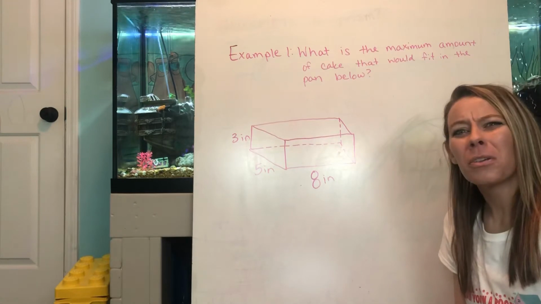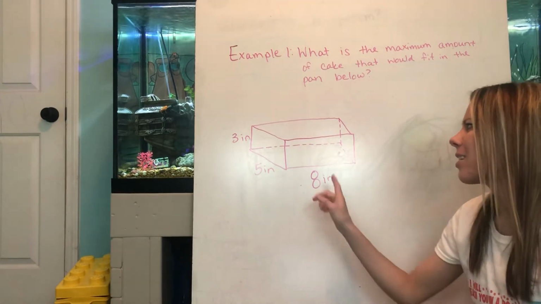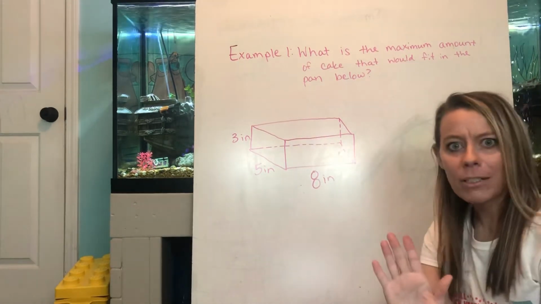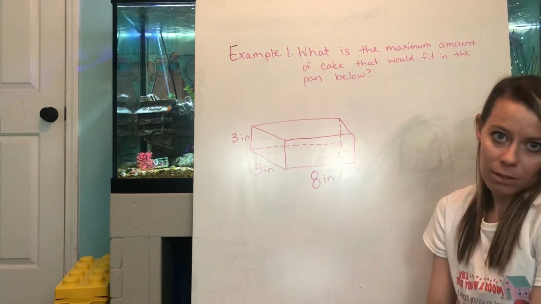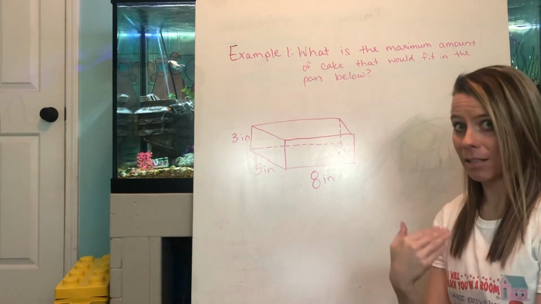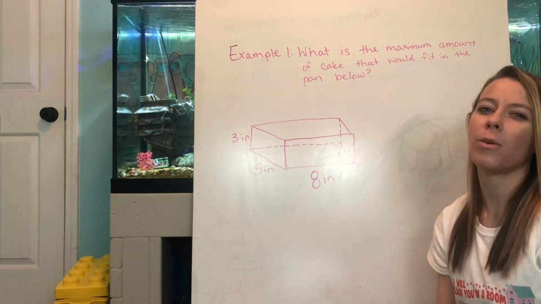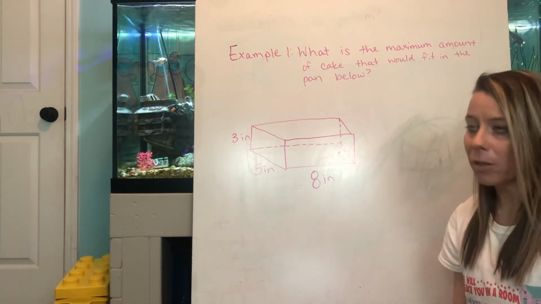So calculating the volume of the pan. In middle school, you would have done length times width times height. That works for rectangular prisms. But just to get used to the formula for high school, in case it's not a rectangular prism, I'm going to show you how the other volume formula works.